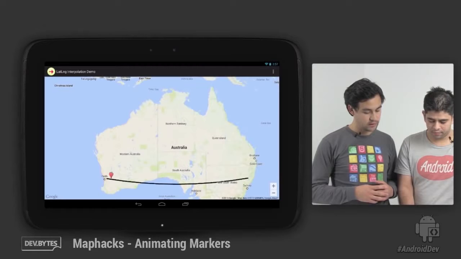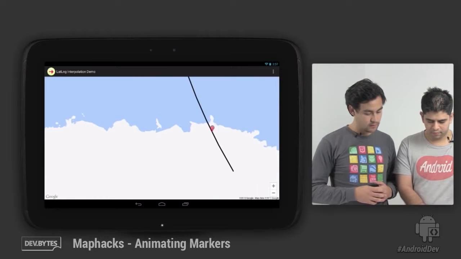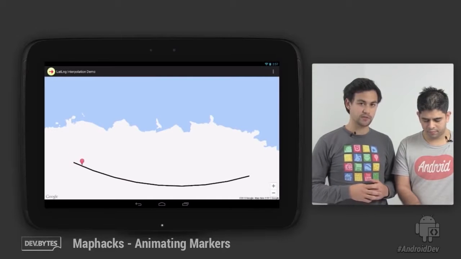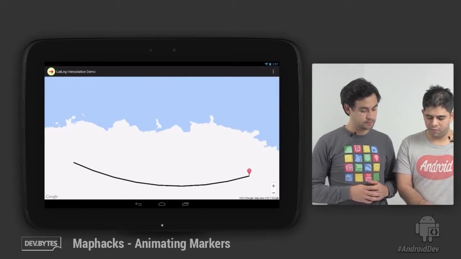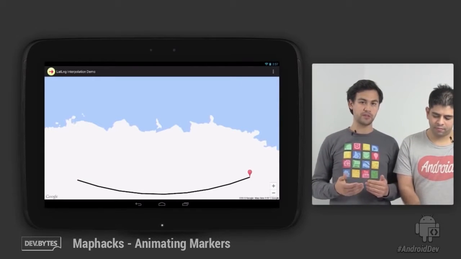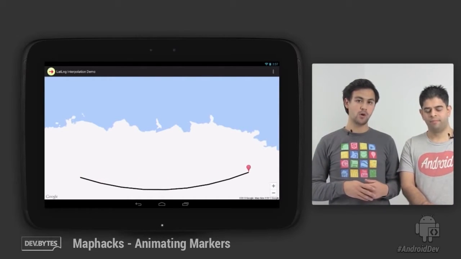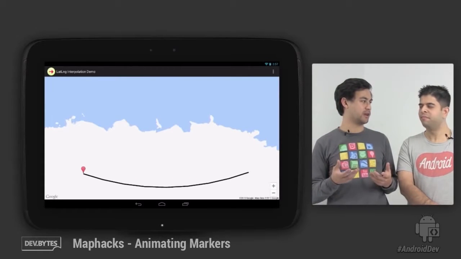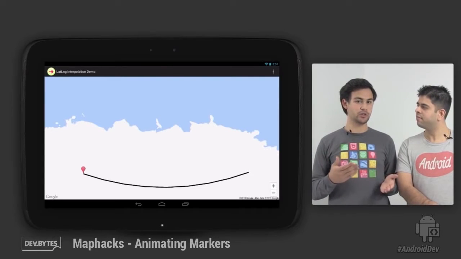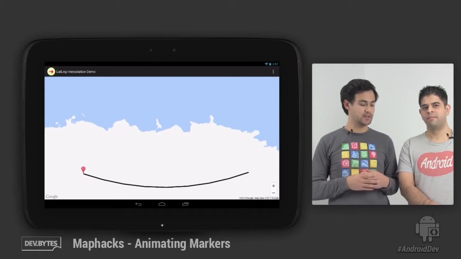Let's go near the poles, for example, where this is more obvious. You can see there's quite a large bow, and the marker's following the line exactly. And if we go back to the broken one, you'll see that it literally just cuts across. So the spherical method is very useful if you want the marker to follow a line, like we are here, or if your markers have some sort of actual geographic importance, like perhaps a plane on the map. Just animating the latitude and longitude separately is fine for short distances, or if you don't really care about any geographic properties.